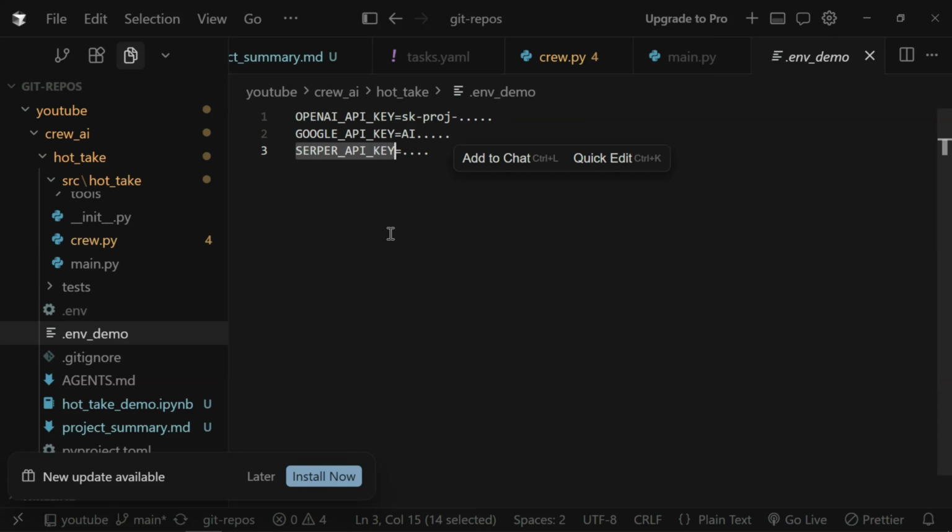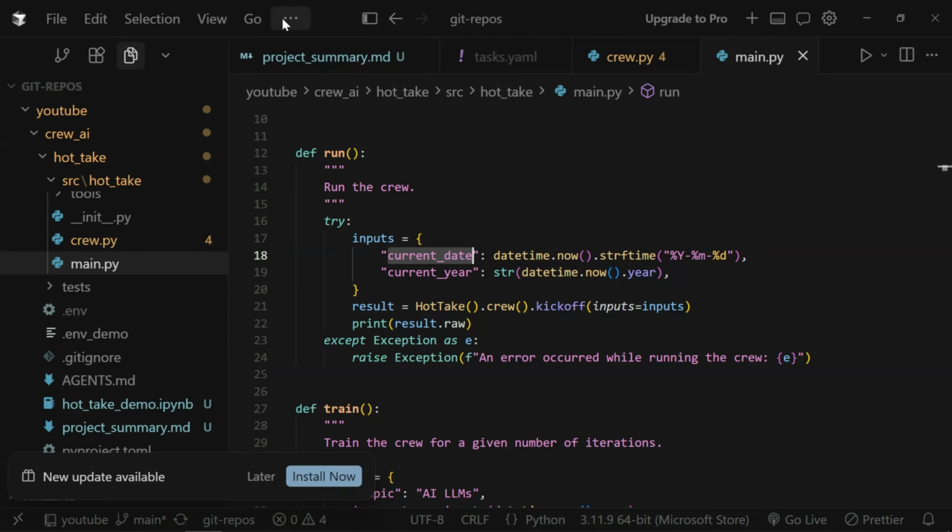Crew knows to look for the .env file when it's connecting and integrating with OpenAI or Google or whatever model you're working with, and also with any of the tools you're working with. So without further ado, let's open up the terminal.